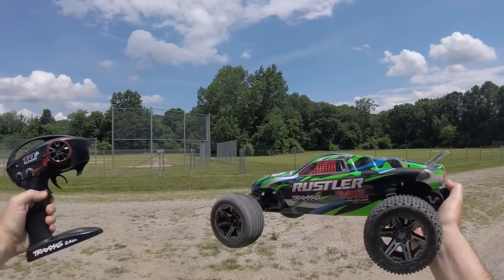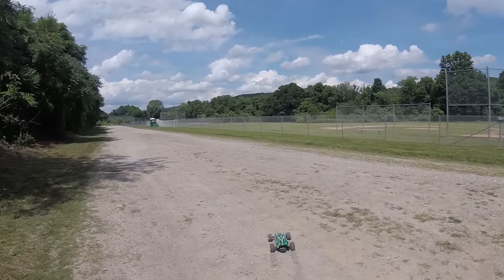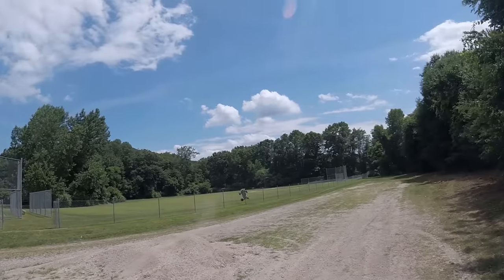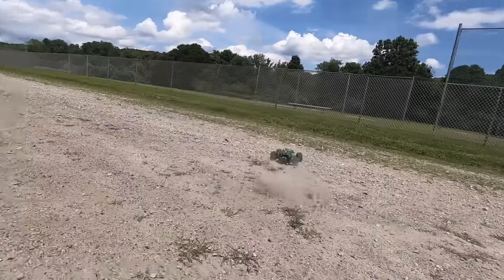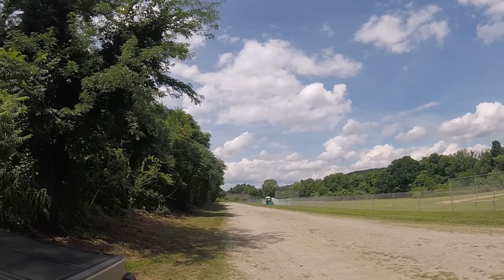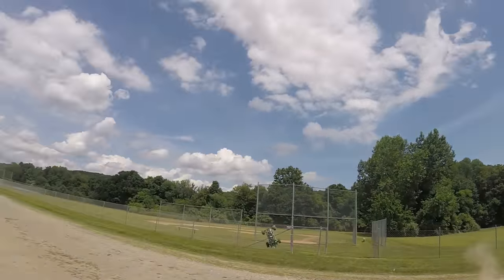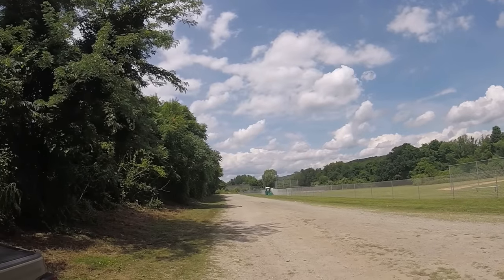Just find yourself a big dirt mound and have fun with your RC truck. Let's go launch this truck — rolling into it nice and easy. Oh, big crash! Look how fast that thing is — pulling wheelies off of rocks. A little loose in the rear... oh! Big hit — this truck takes some hard hits.